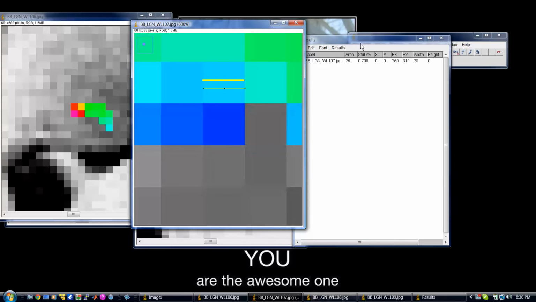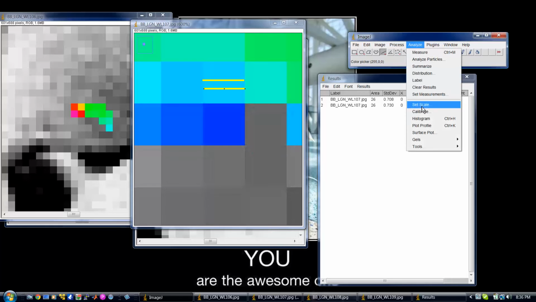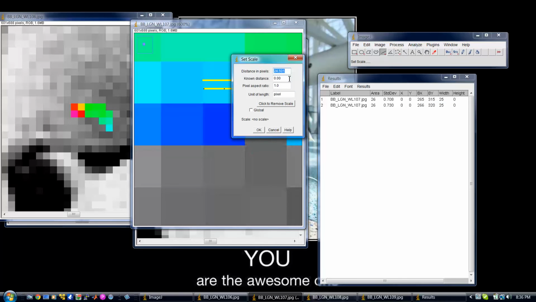But you can do this for any kind of measurement that you need to do with it. So it's 26 pixels in length, but the width of this actually comes out to about 25, as you can see right there. So what I want to do is set the scale to 25, or actually I'm at 24.5. That was close enough. So 25 pixels, the known distance being 1.00. And the unit we're going to declare as a voxel. And then I'm going to make it global so that every picture I open from here on will automatically go to the unit of voxels.